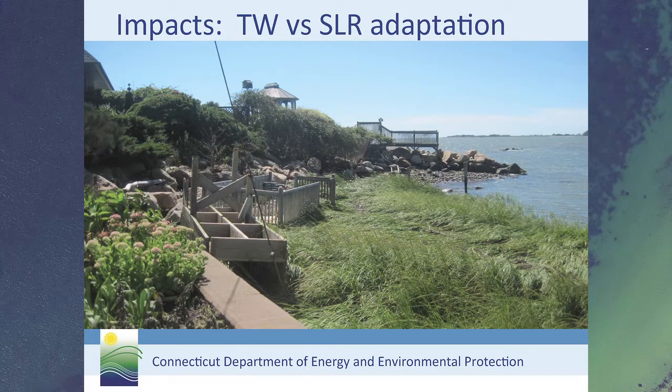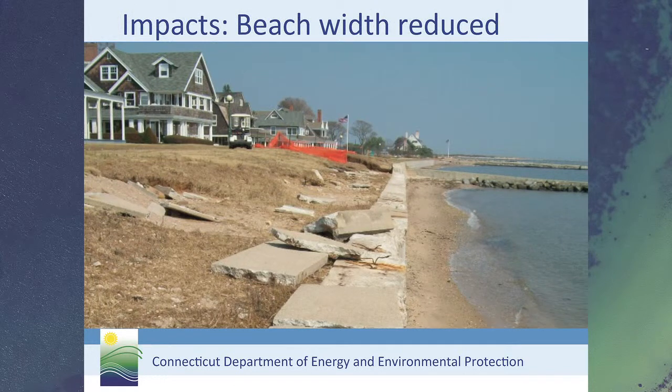Here's another example of where the low marsh is going to go first. That's Spartina alterniflora, which is low marsh. And of course, as sea level rises, that's going to be drowned. That will be drowned if it can't move landward, which it can't because of the seawall. Here's another example. A bad thing that seawalls cause is that the energy hitting the wall takes away the sand.